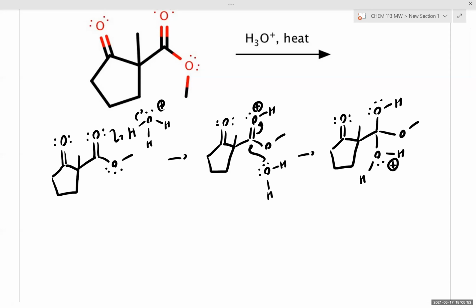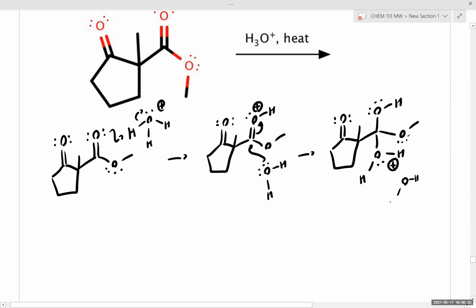Would anyone like to pick up from where we left off? So this is as far as I've transcribed. This is where students have gotten so far by sharing their responses in the chat and sharing some photos of their proposed mechanism in the chat. So would anyone like to continue on from here? We have a few students commenting now, okay, we need to kick out this equivalent of ethanol.